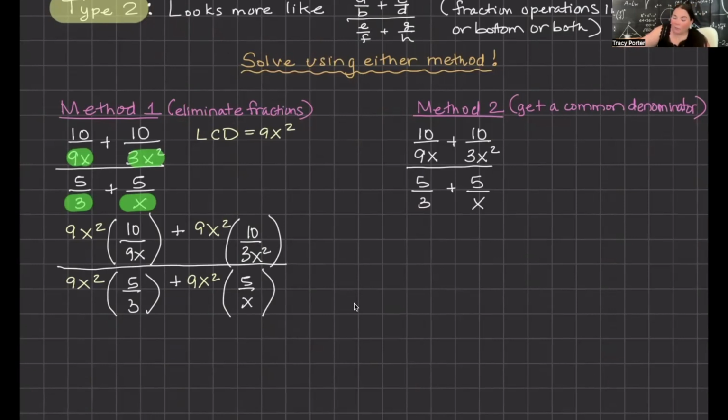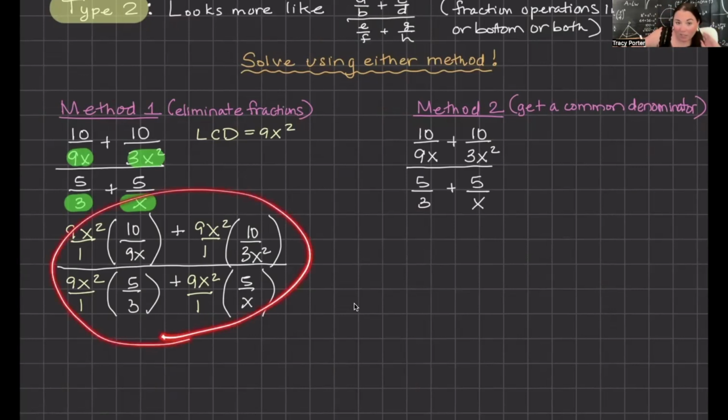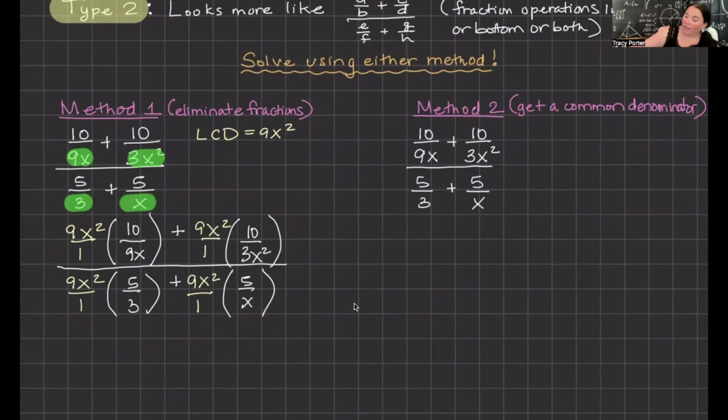Okay, some students find it helpful to put this over 1, so you can see clearly that 9x squared is really the numerator. So we can now simplify this. This looks a little complicated if you write it out like that, but this is just to be very clear that that's what I'm doing. But once you get faster at it, you don't have to write it out so clearly. So you can see the nines will cancel and that x cancels with one of those. So this first term just ends up being 9, I'm sorry, x times the 10, so 10x.